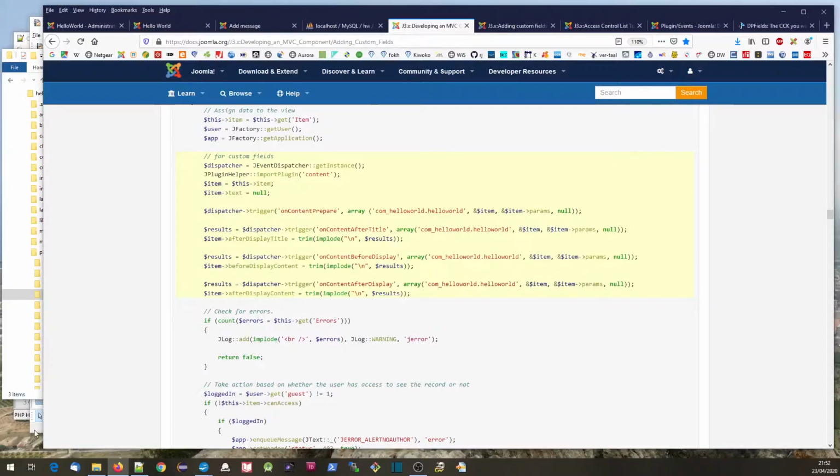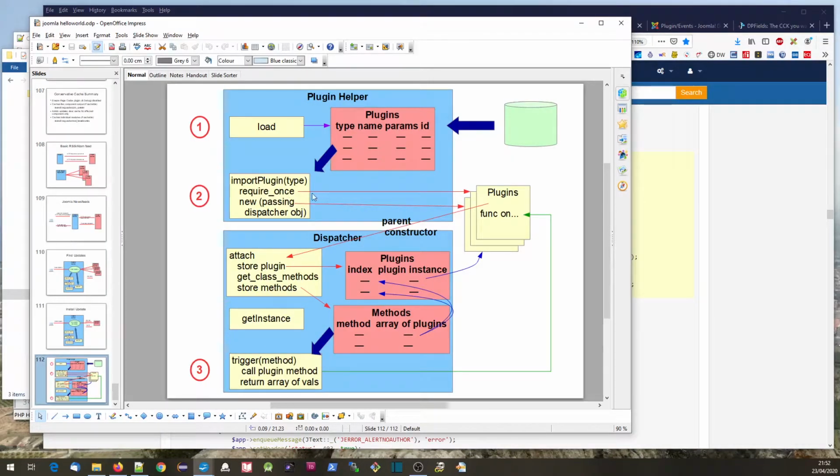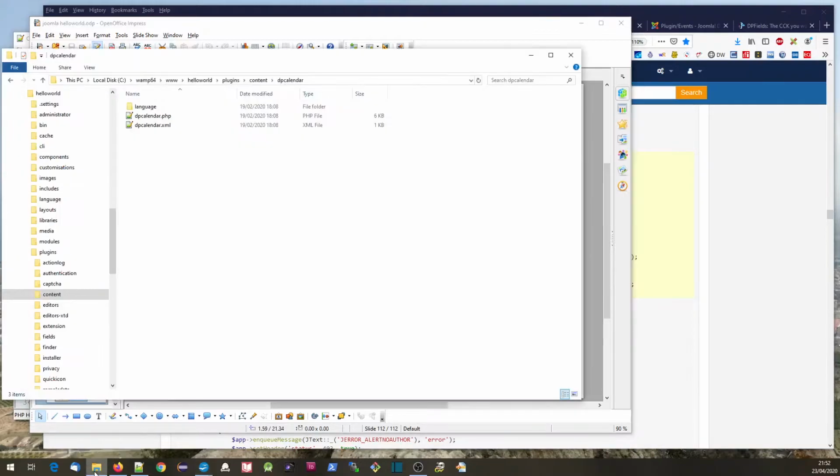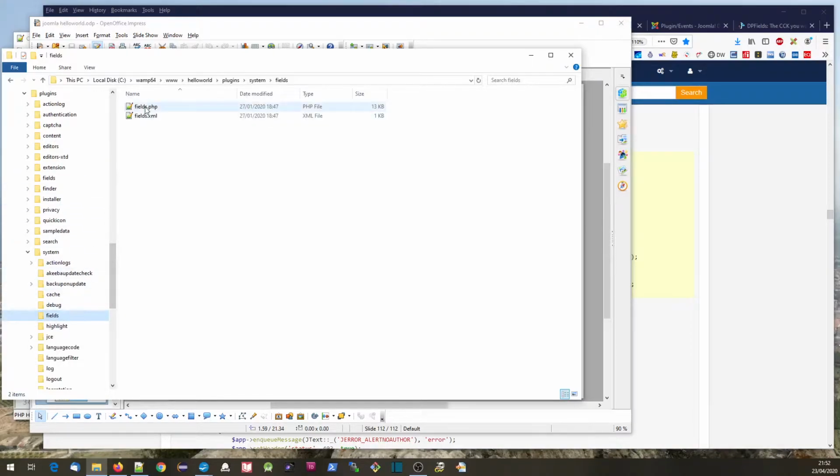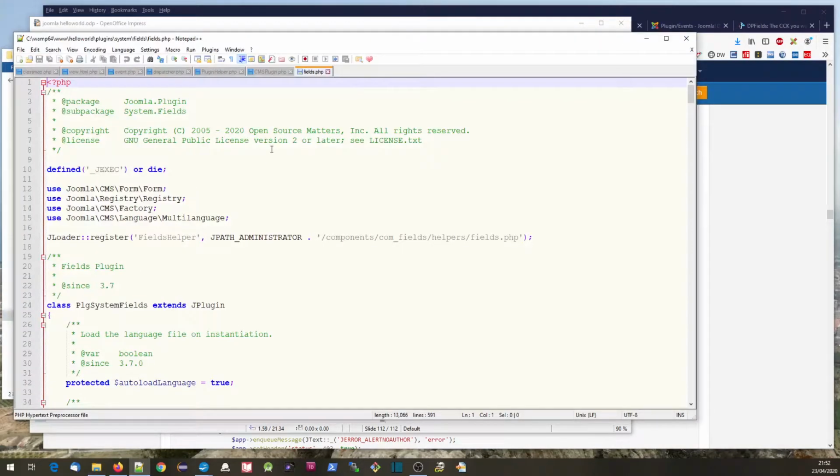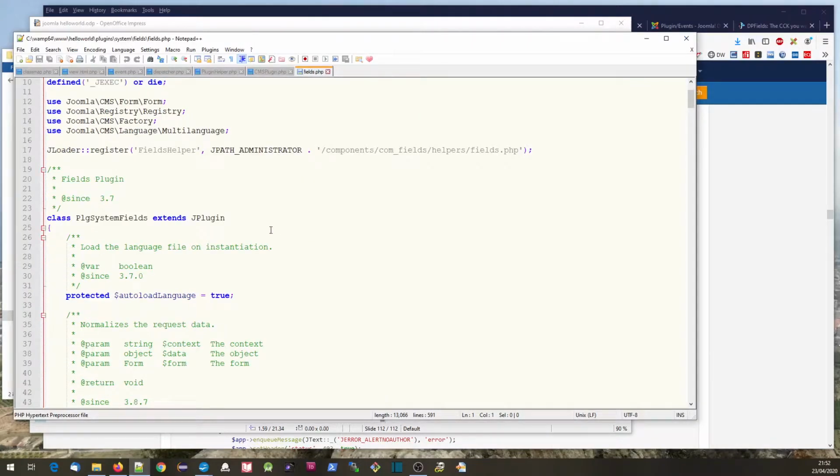Sorry, if we go back to this, which will be the main plugin code. For example, in our fields code, it will be under plugins system fields fields.php. So this is the file which contains the class definition for that.